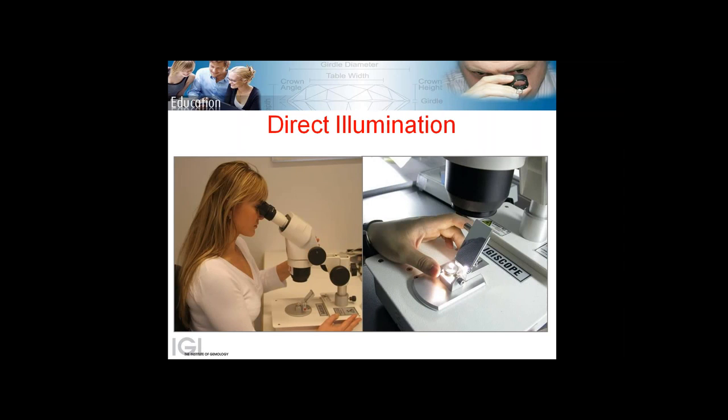Now it's very important to see these kind of inclusions like fracture filled as well as laser drill, the right lighting and the illumination. So you see out here, this is an IGI scope that we use, which is very different from regular scopes, very high end. The lens is Carl Zeiss, Schneider. The equipment is made by Schneider. And you see the light comes from below, which is a LED light, and actually illuminates all the inclusions to us. And for us, it's more easy to determine whether there are any treatments on this stone.